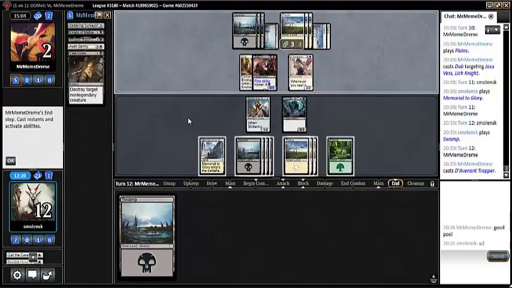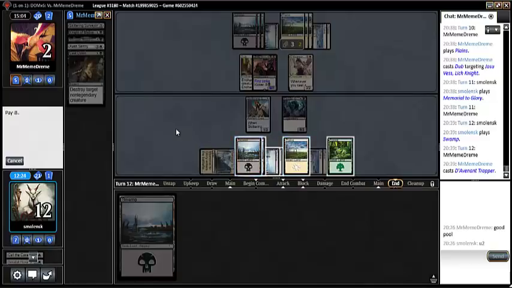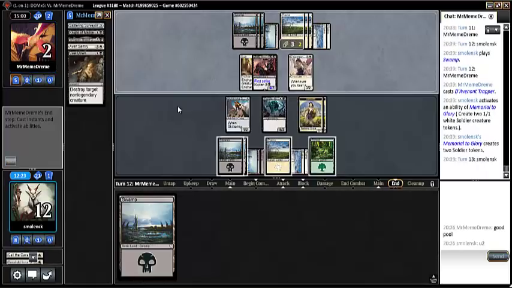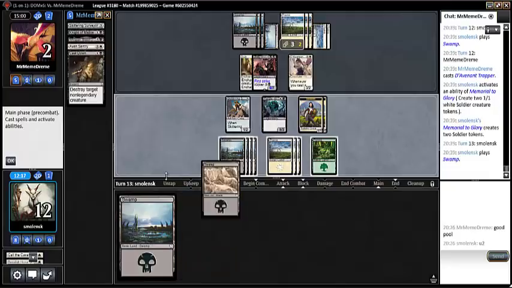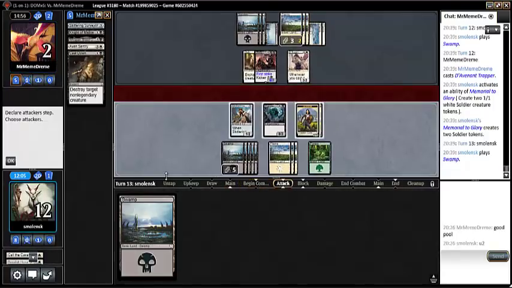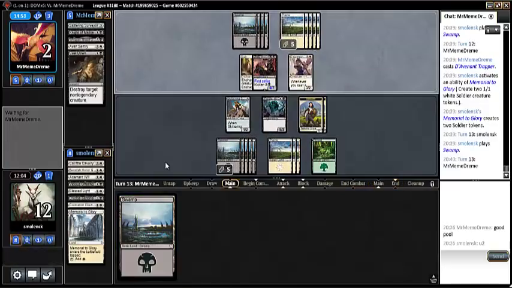So I could go for it, but it's a complete disaster if they have anything. Do I have the balls to do it? That's the question. Oh God, why always a land? So if I attack and they don't have anything, I win. If I attack and they have something, I probably lose. I'm just gonna pass the turn. I have Slimefoot, I have the equipment, I have the legend, I have two removal spells which I haven't drawn yet, so I think I can chill.